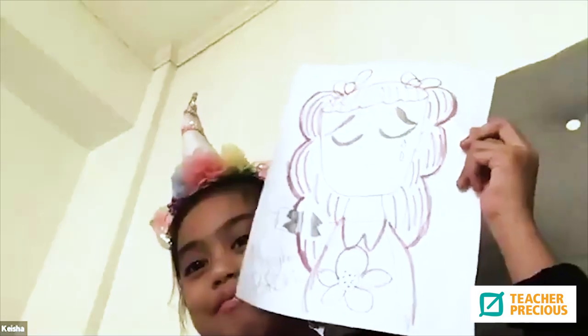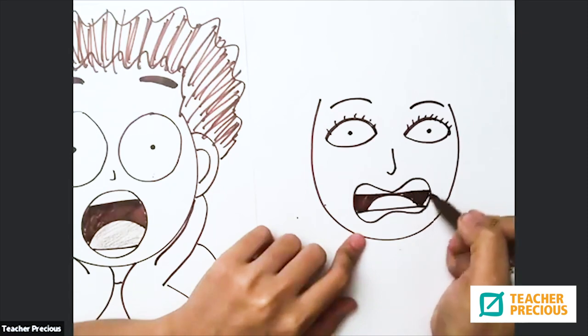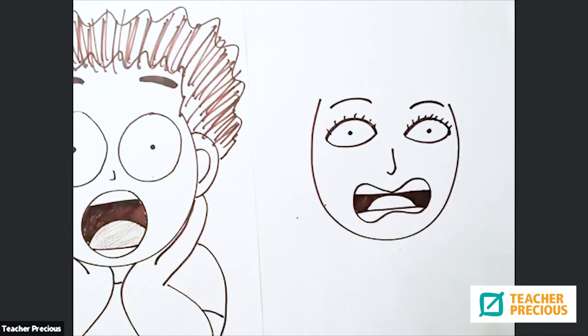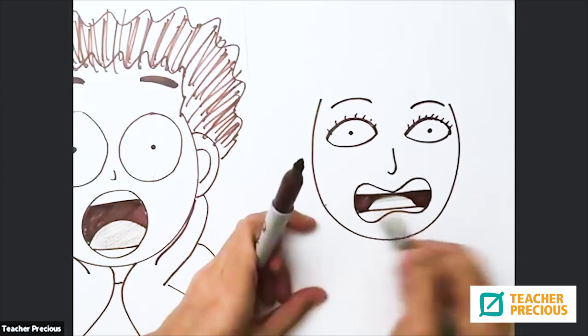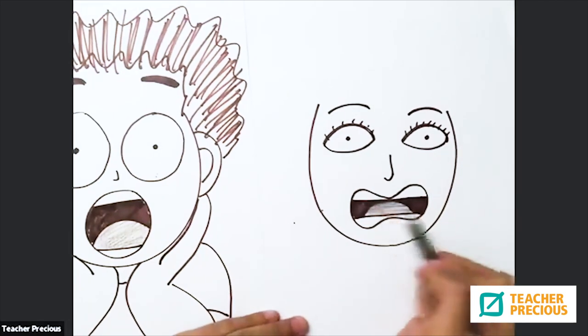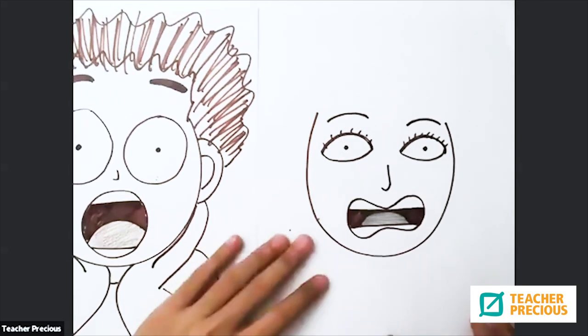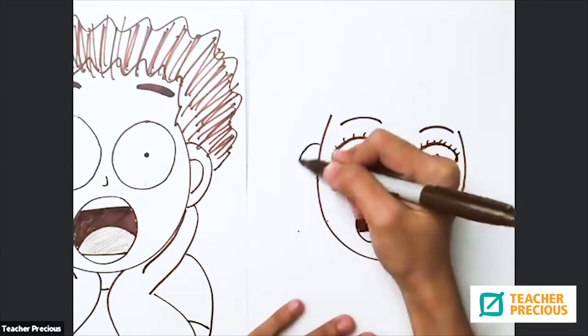Okay, Keisha. Let's see Keisha's work. Wow, pink. Nice. Later, I'm going to show you a worksheet I did. I'm going to upload some of it on my website for free so you can have a guide. Anyway, you can shade this, not too dark. She saw a monster. Okay, yes. See, now you can create a story. We're not done. Okay, so draw the ears.